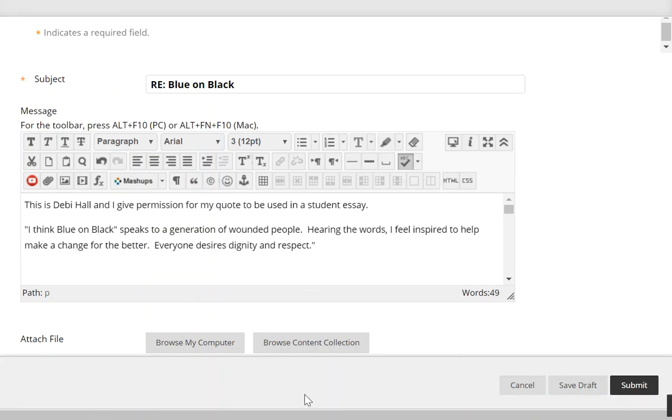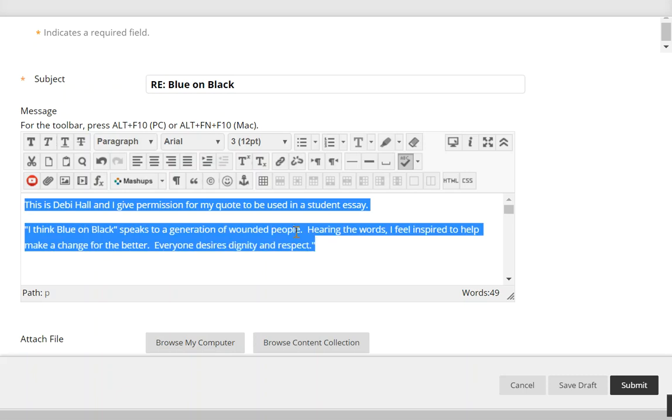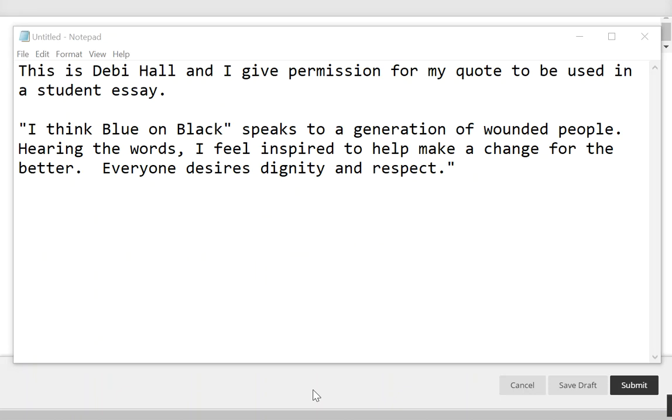I can put in the required information. I'll show you how. So I added my thoughts. First, I gave permission for this student to use my quote if they choose. They don't have to, but they might if they wanted to, for that part of the paragraph that requires an interview or someone else's opinion. And I put my opinion in quotes so that the student can easily copy this, paste it into their own notepad, and use it if they so choose.